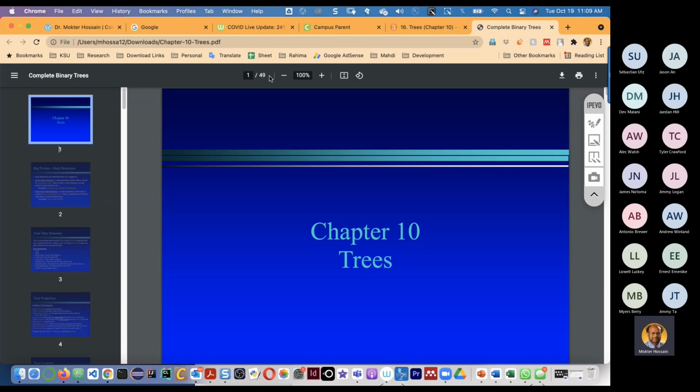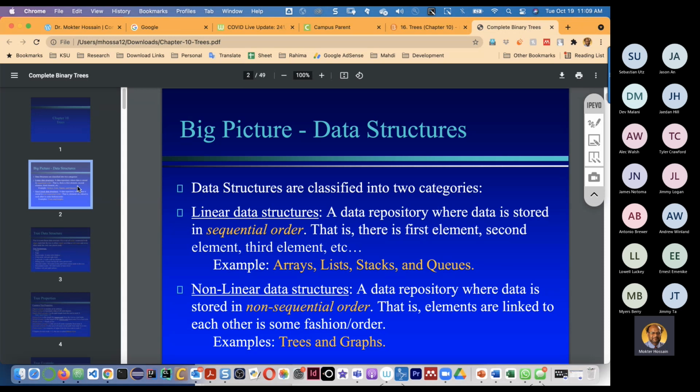So let us go through these slides. I have also my own slides, but if needed, I can go with this. So the tree, as I said, is a data structure. Then the question is what kind of data structure a tree is. We have already seen various kinds of data structures, right? Starting from an array, then linked list, stack, queue. We are familiar with these data structures. Then what is different or special in a tree?